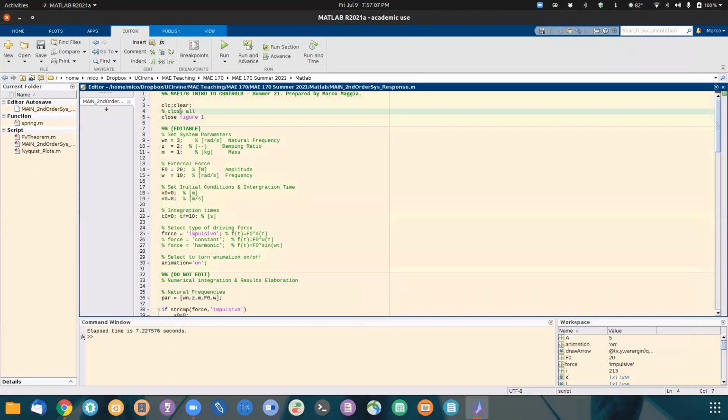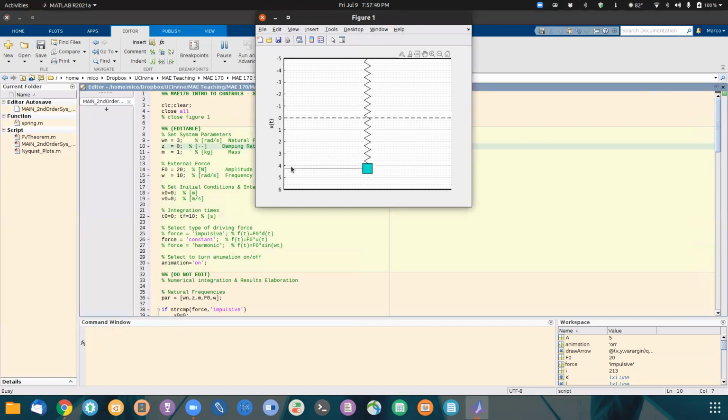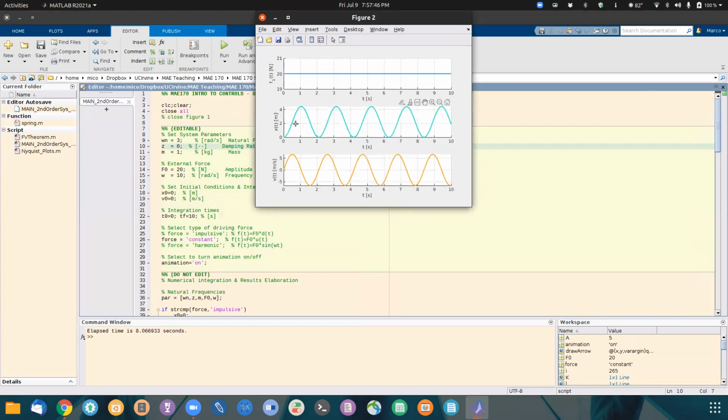Okay, so now let's change the nature of our input, and we switch from an impulse to a constant force, that is a step input. What is the amplitude of the input? Well, you define it using line number 14. So in this case, we have a step input of amplitude 20. Let's start once again by considering the undamped case, and let's run the simulation. You'll see that the mass starts at 0, and then it reaches a maximum, and then it keeps oscillating between 0 and this maximum value.